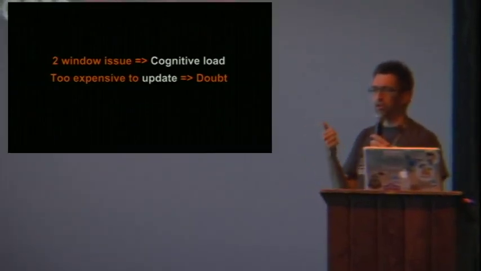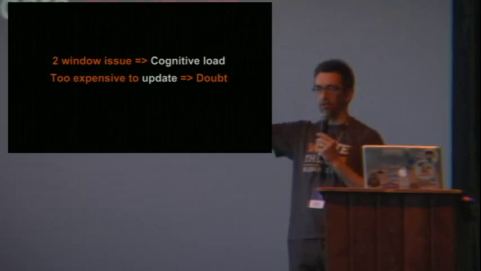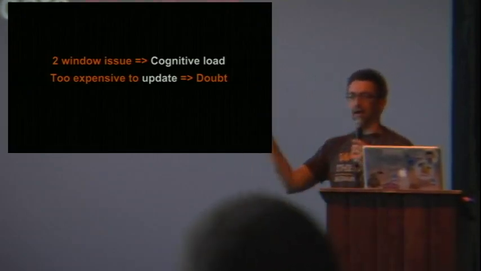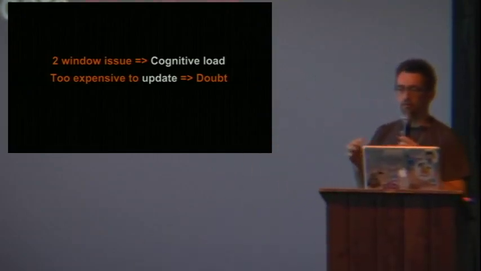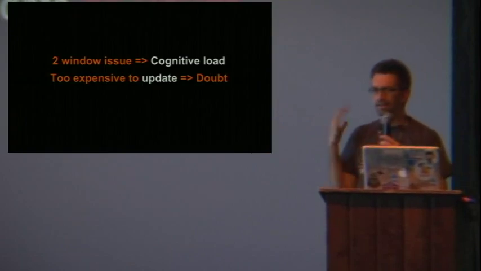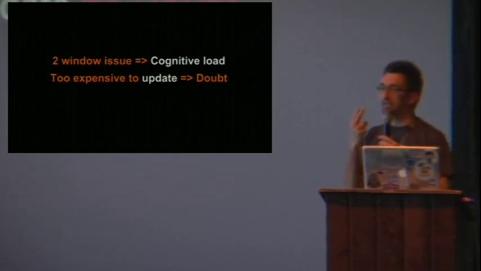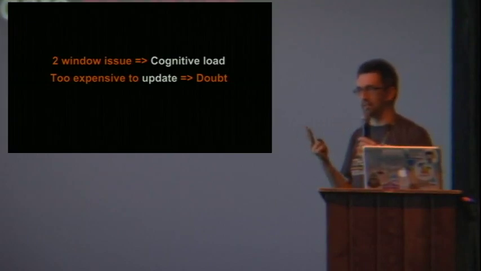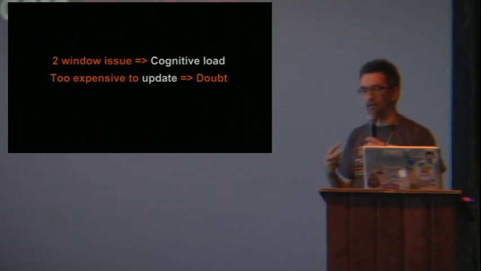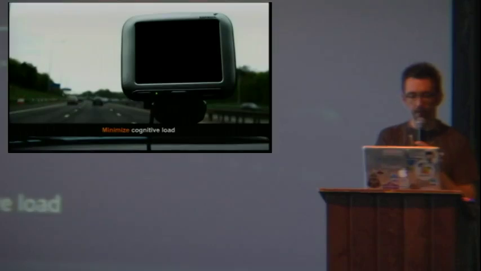There's the 2-window issue, where you have the documentation and the thing that you're trying to do, and you're switching back and forth, and it's kind of messy, and it creates a lot of cognitive load. And the other thing is that it's really expensive to update, because of which a lot of documentation never gets updated. You get out-of-date visuals, people start to doubt, and they're not sure if it's still okay.